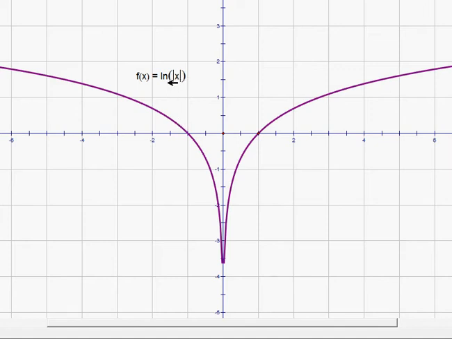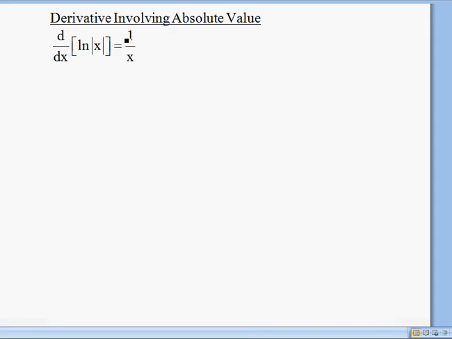So we're just going to find the derivative of the natural log of absolute value of x, which we're going to show is just equal to 1 over x. So when you take the derivative of natural log of an absolute value of x, your derivative is just 1 over x, so the absolute value really doesn't have much to do with the problem. In order to determine this derivative, let's rewrite the absolute value of x as a piecewise function. Absolute value of x is equal to negative x if x is less than 0, and positive x if x is larger than 0. So therefore I'm just going to take two derivatives, if you will.